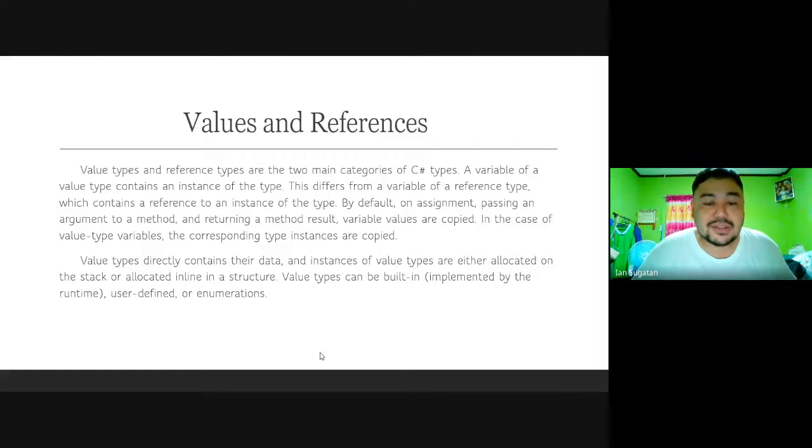Values and references are just the tip of the iceberg for programming in C#. The values directly contain the data for the instance and are allocated on the stack. Speaking of stack value, this is in reference to the stacking of a value whenever you are converting a variable when you are going to run your program. The allocation of the data is found using the reference types. References are the ones you refer to whenever the program is running into a preempt condition.